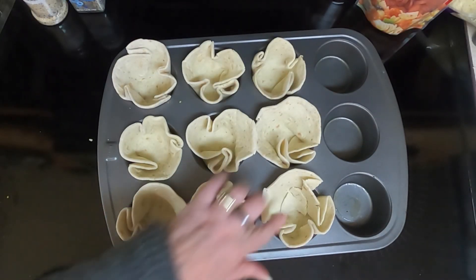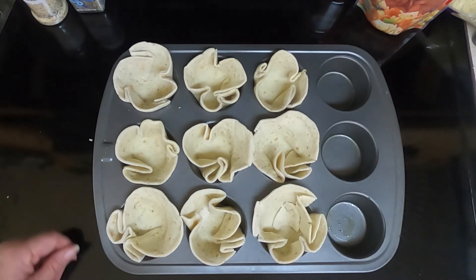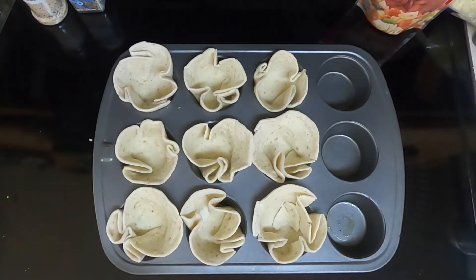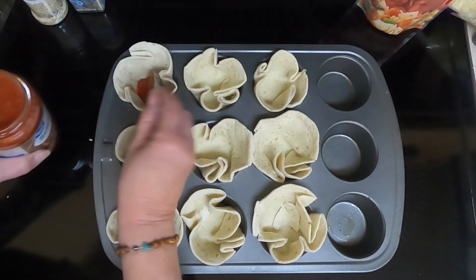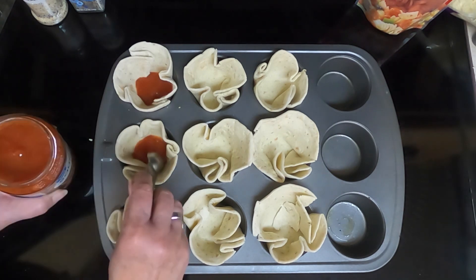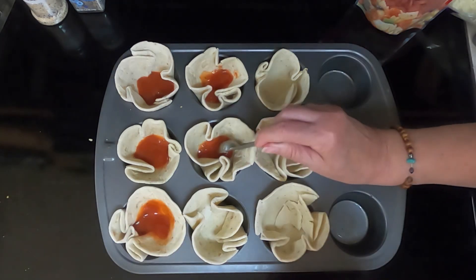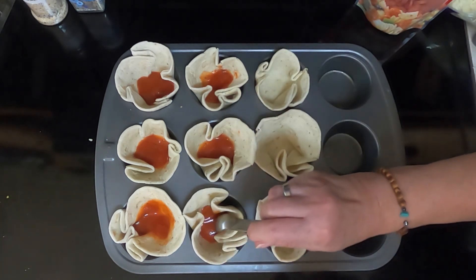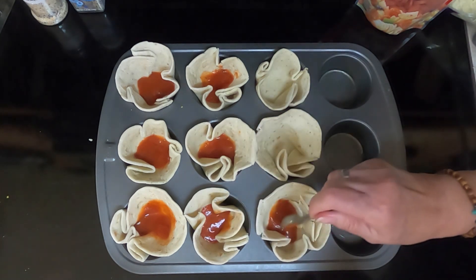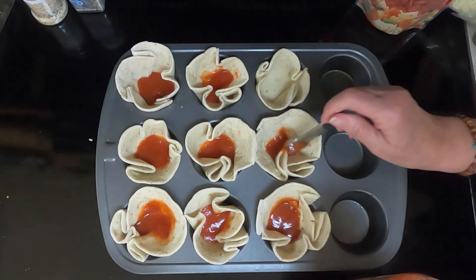I have all of them done. A couple of them tore — I just put a little bit of that torn tortilla and kind of covered the holes. It should be fine. It says to add a teaspoon of sauce into each cup. I'm not sure whether a teaspoon is enough — I may do two teaspoons. I do like sauce and I want it to cover the bottom. Dave's going to be gone for three days, so I'm trying to figure out how to do an easy recipe. I want something easy because I don't want a whole lot of food left over with him not here.